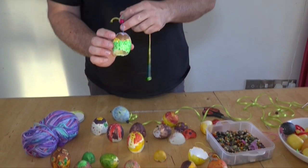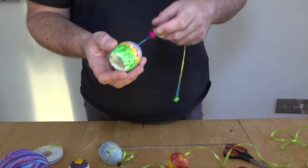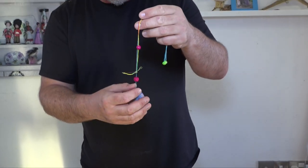You can actually just do one single eggshell hanging up here like Epi has made, and that's got a little bead inside there to stop it pulling back out. So you can use a bit of wool or a bit of thread, something for that, and decorate it whichever way you want. But the traditional way was always to make the garland.